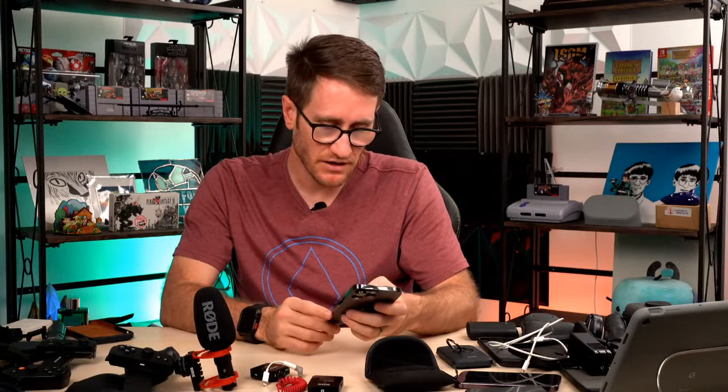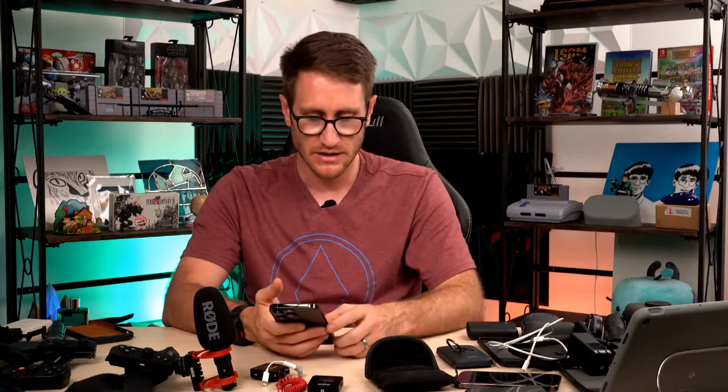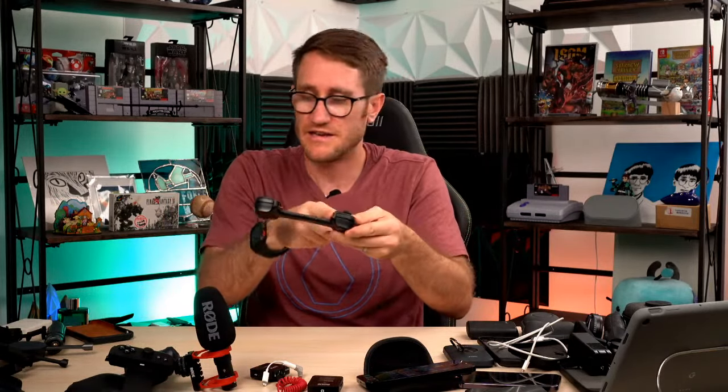Moving to gaming. I use two different types of controllers depending on how I want to game. I like to use my Backbone. Backbone is awesome — integrated with Apple. It has all the buttons necessary for all the games in the store. If you're streaming on PlayStation or Xbox through cloud gaming, this is optimized with the right controller configuration. You've got bumpers, triggers, it can extend out. You need an adapter for the Pro Max but a new one will come out. The D-pad is actually really, really clean.